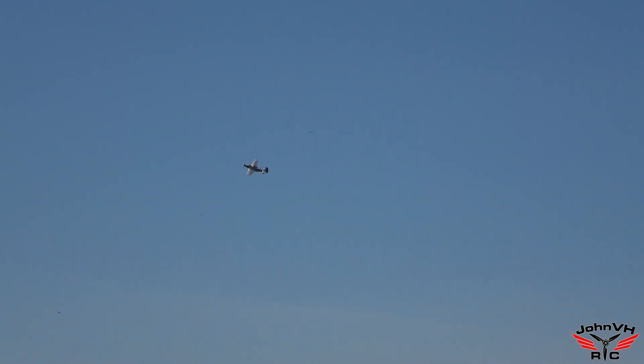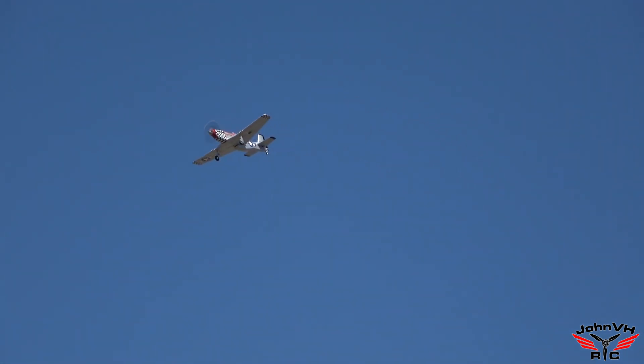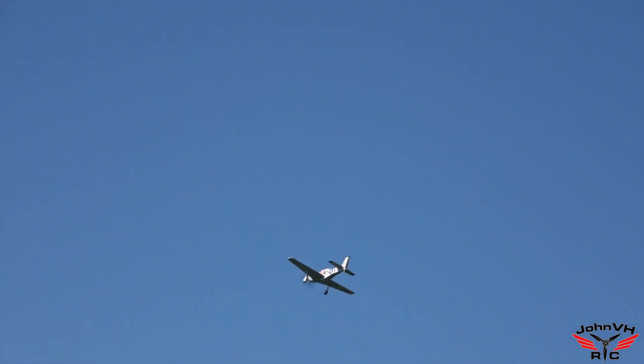Should probably put the auto level on and see how that does. I'll get into a weird configuration — going to bank it and flick it on now. There it goes, like butter. Always a good mode — if you're a beginner you can take off and land, it makes things a little easier, or if you get sun in your eyes or get in trouble.